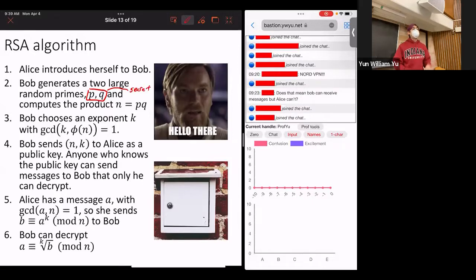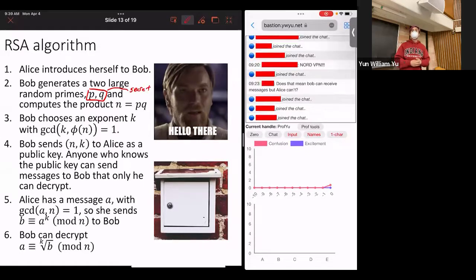Well, and then Bob can decrypt it though, because Bob knows how to compute roots in mod n arithmetic, whereas Alice doesn't. In fact, Bob is the only one in the world who knows how to compute roots in mod n arithmetic. That is the secret he has. He has the superpower. He can compute roots in mod n arithmetic. No one else in the world can, unless Bob reveals the secret. And this is the crux of public-private key cryptography and the RSA algorithm.